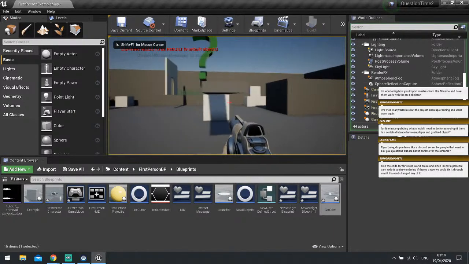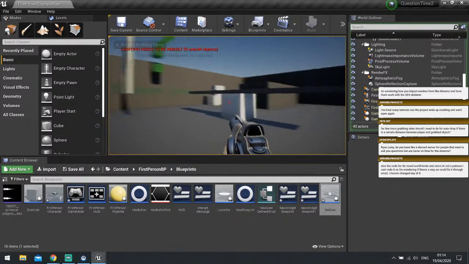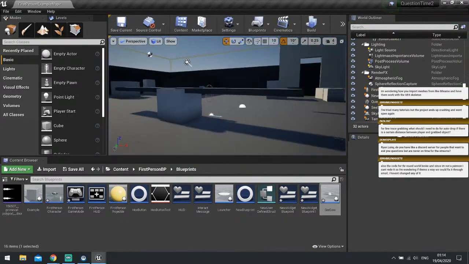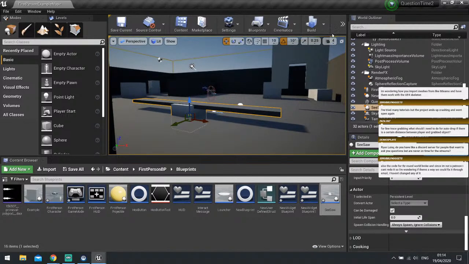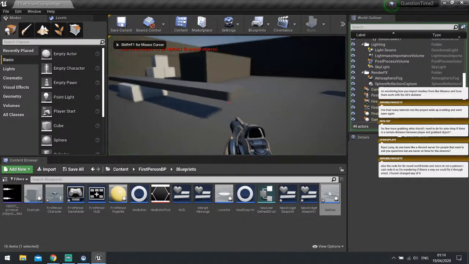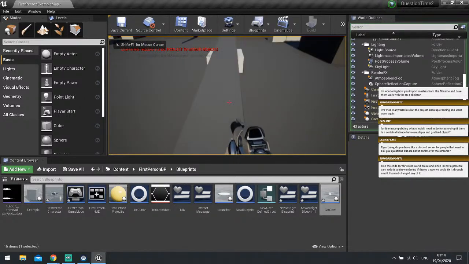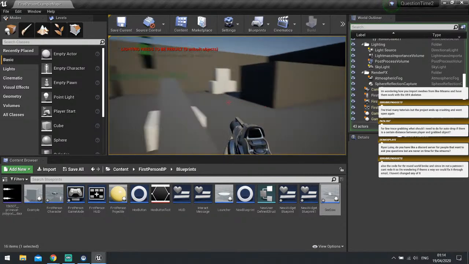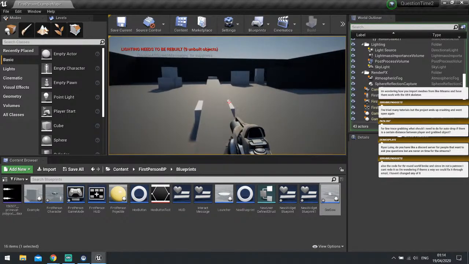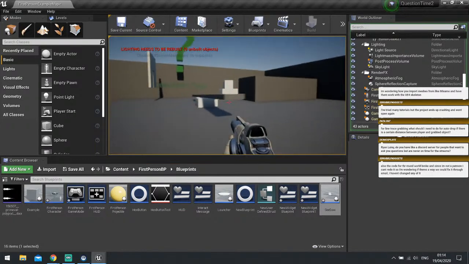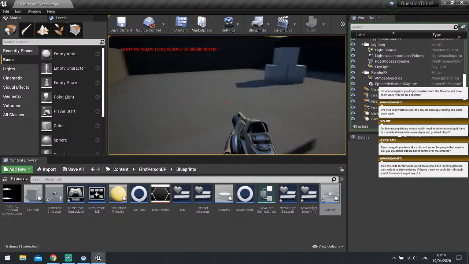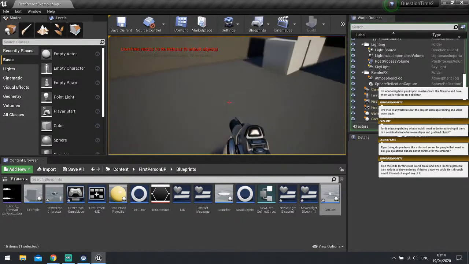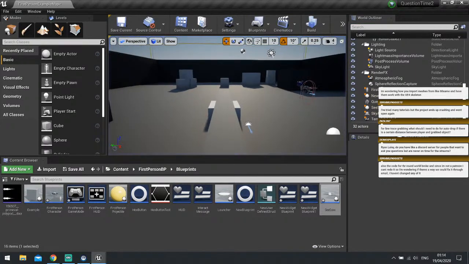Well, that's a good start. It's not flying in the air. Oh, there you go. It's working. Just need to make it not too high. So we've now got a seesaw. Okay. And that's how you do a seesaw. So the basic physics constraint will let you do that. But you can then constrain it with multiple things.